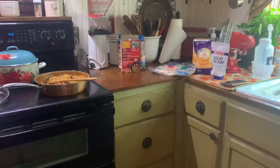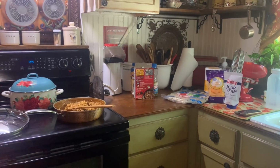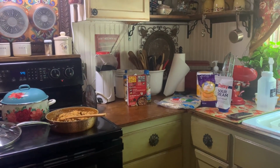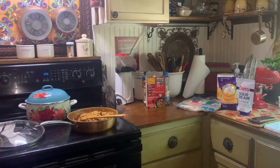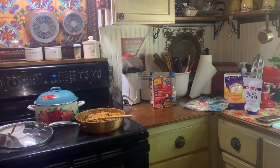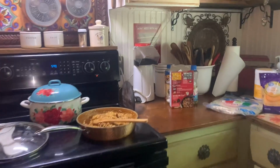So I wanted to show y'all something that's a quick meal. I've already made it, but I mean, just follow the directions on the back of the Hamburger Helper box. This is one of Levi's favorite things to eat, and it's quick. Now, it's full of carbs. I'm not going to lie, this is not a low-carb meal at all.